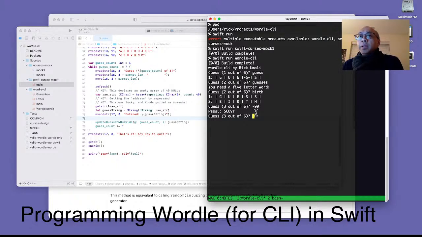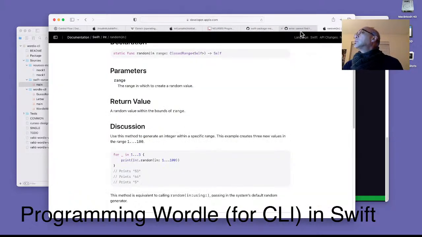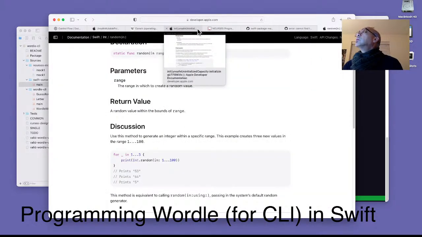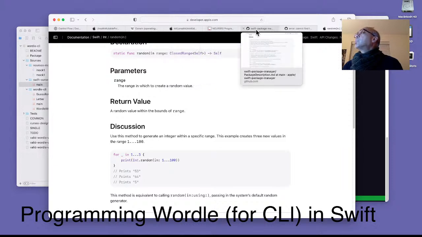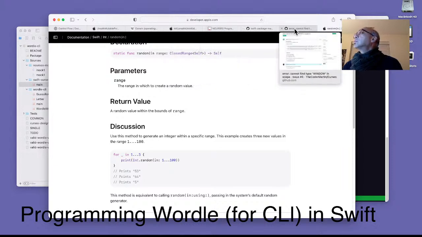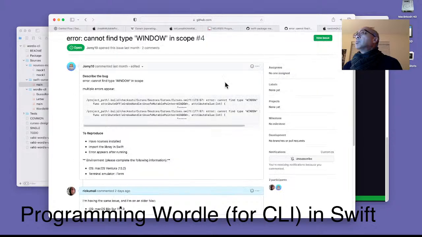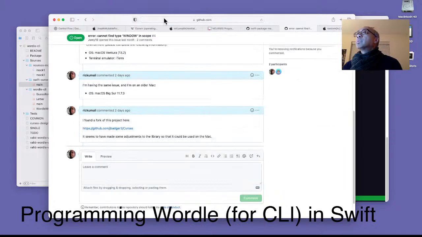But because it was a little chaotic in the last episode, I'm just going to focus on trying a version of this game with this. No, not this one. Derrick's SwiftCursesTerm.